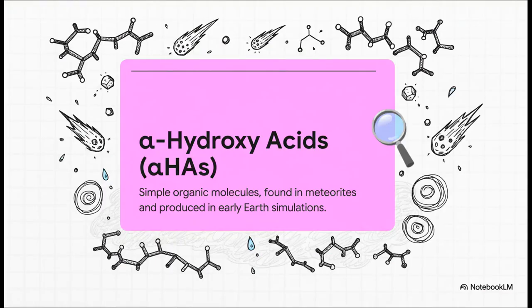The whole thing starts with these simple molecules called α-hydroxy acids, or AHAs. Now, don't worry about the long name. What's really cool is what they can do. They were all over the place on the early Earth. We even find them in meteorites that fall to Earth today. And they have this neat trick. They can link together really easily and form long chains, creating a material that's a lot like polyester.